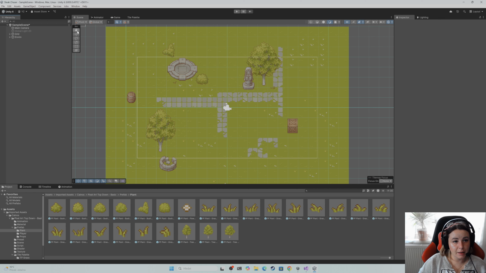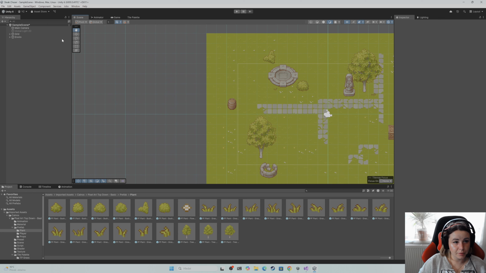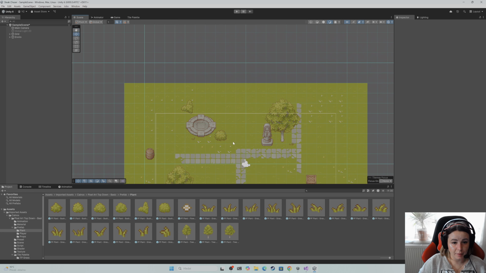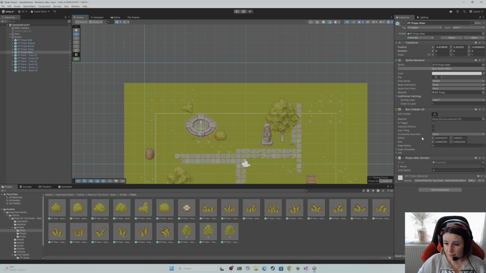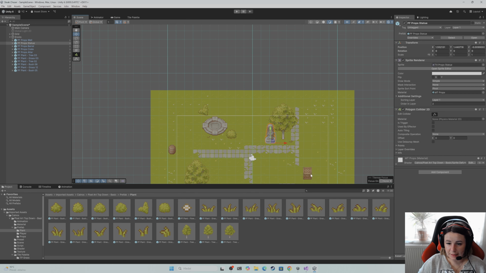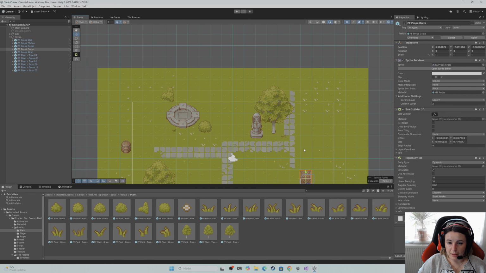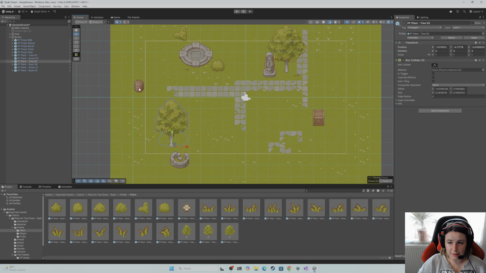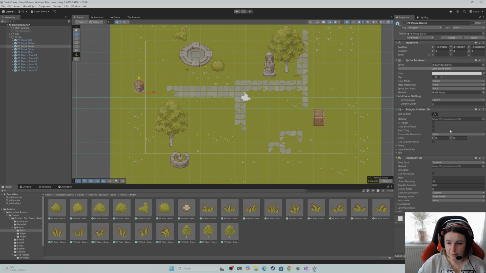And now I would like to check if the components from my scene have a rigid body and collider on them. So rigid body and collider, perfect.